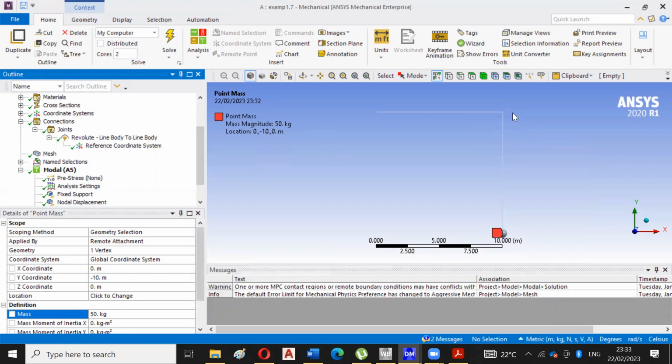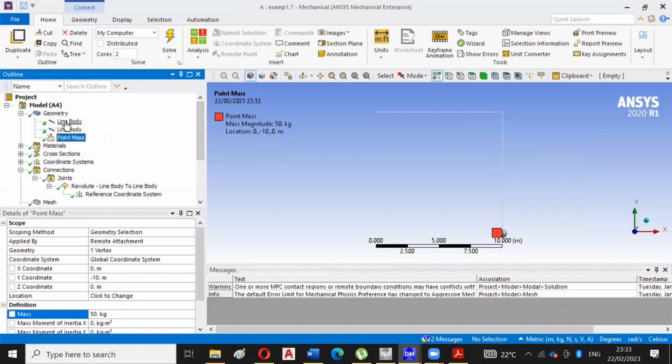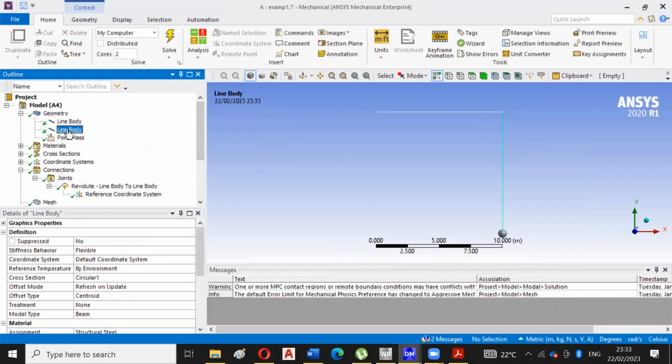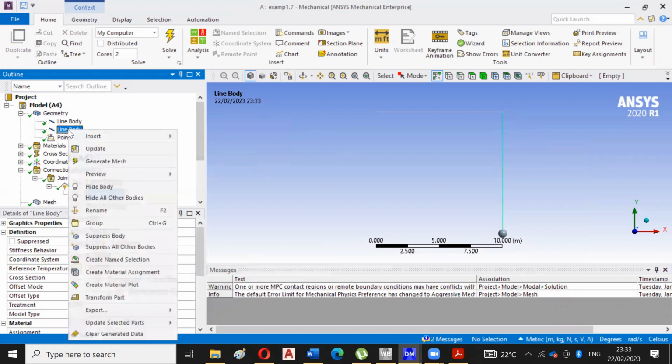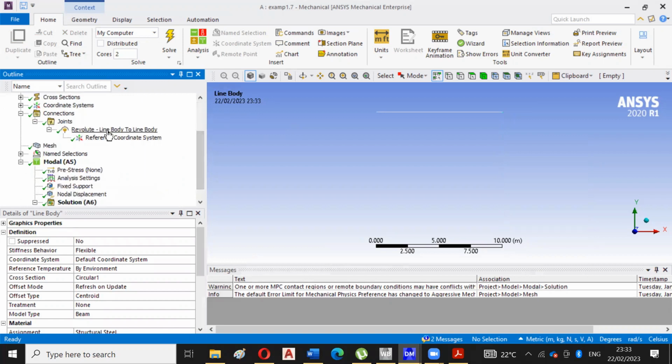The method is that, for example, first we will hide the vertical line body in this way. The vertical line body will be hidden, and after that we will click on the revolute joint.